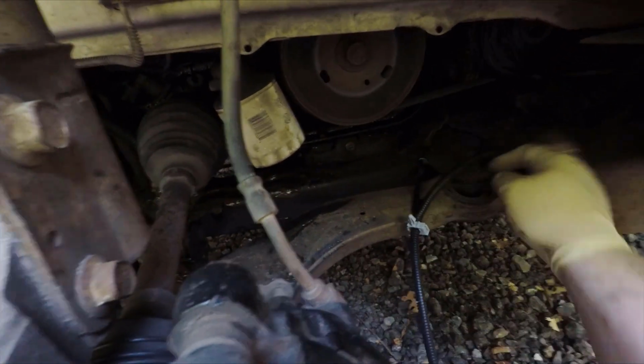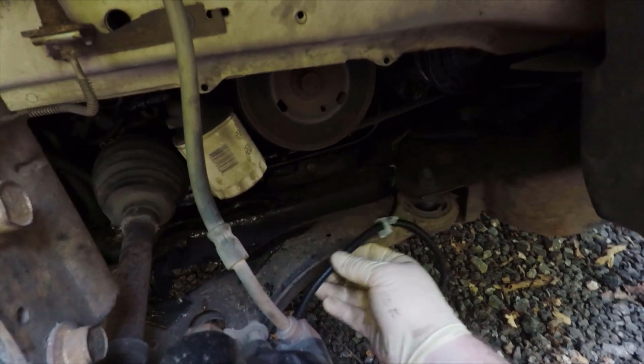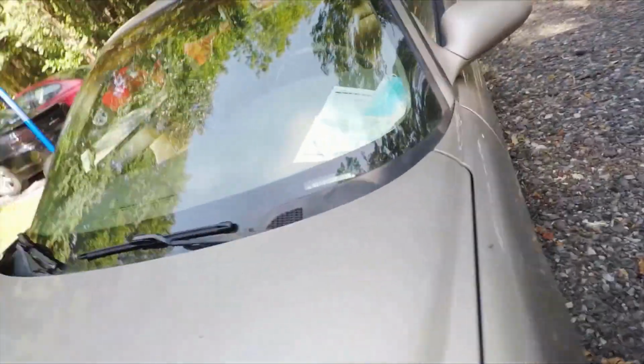So all I've got to do now is I'm going to put this back on here, and then I'm going to lay it back out and pin it back down. And here the front joint is made. Now I'm just going to run the wire down here and plug it back in. And here is the final result. New wiring run all the way up to here. Looking good. So now, time to see if all this work has paid off.